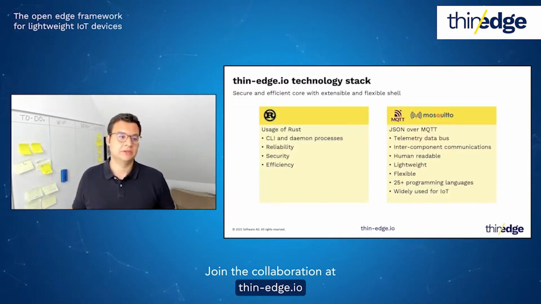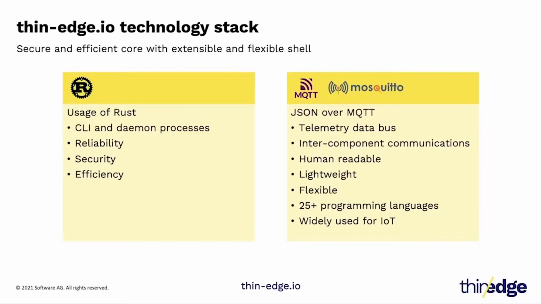Let's take a quick look at the technology stack. Most of the key components that are developed are written in Rust, including the CLI, for example, and the daemon processes, but we also want to emphasize that anyone can contribute components in any programming language by using our plugin mechanisms and the MQTT interface. Regarding the MQTT payload itself, we created a simplified payload format which comes along with various payload mappers for the different cloud platforms and services. But as an alternative, you can also use your own payload standards in combination with corresponding mappers.